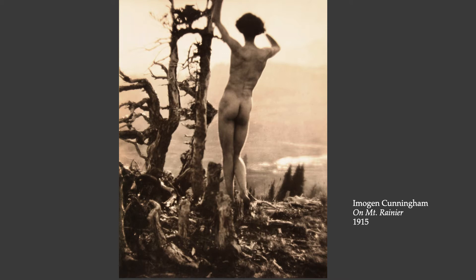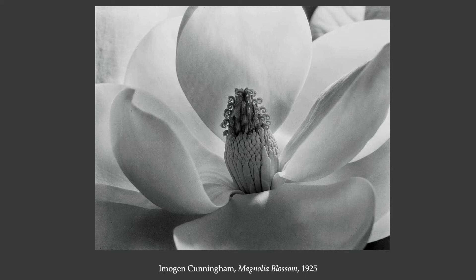This is a photograph that really is in the pictorialist tradition — a photograph by Imogen Cunningham. Now contrast that to this photograph from a few years later, 1925, and this represents how photography had changed its perspective on what modern works were meant by that time. Thinking back to Camera Work, remember how Alfred Stieglitz was so strongly influenced by Paul Strand and his bold, modern approaches to composition.